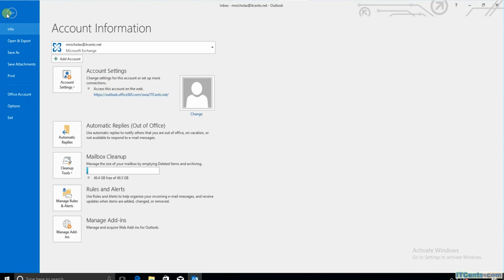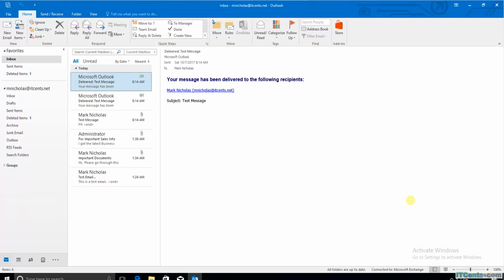So without recreating a profile, without resyncing the OST, everything was done, easy peasy. All the user had to do was type his password and restart Outlook. So it saves the bandwidth, saves the hassle of creating new profiles, and it's a good, simple experience for your user. And that's one of the benefits of hybrid configuration.